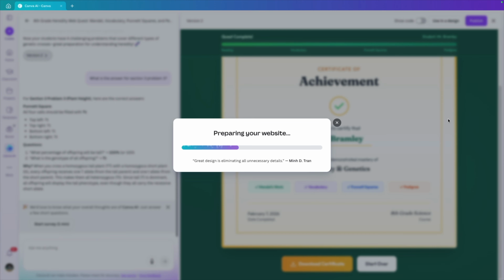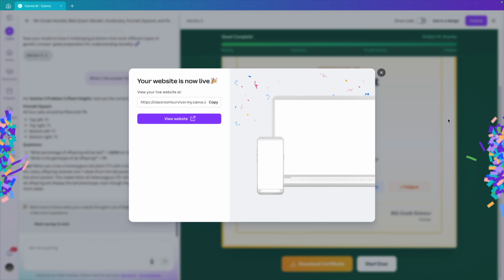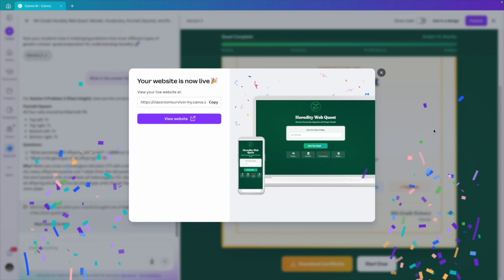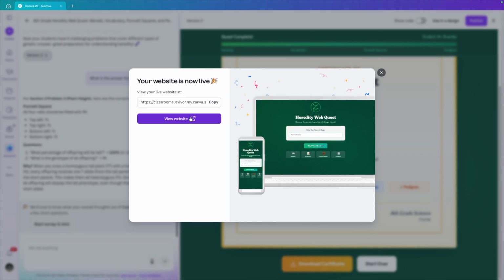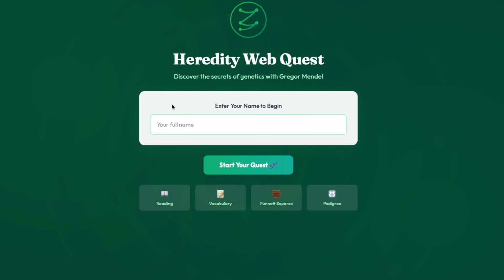So it's preparing your website. And it's, oh, party. All right, so we can view the website right now. I'm going to go to my internet browser. It's already live right there.